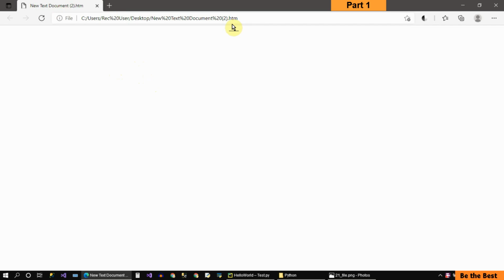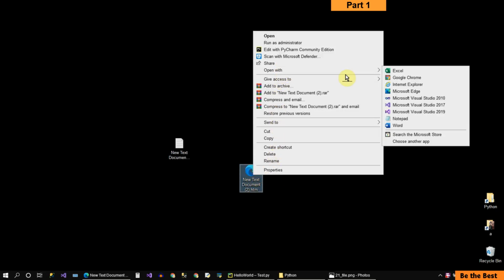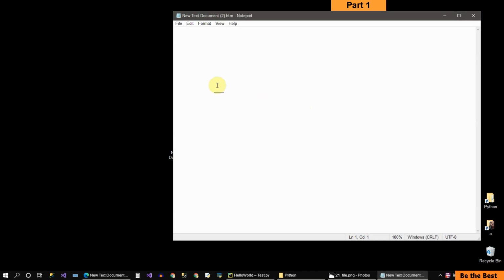Indeed, the HTML is the extension for the web pages. And if I come over here, right click on it, open with, and the notepad. Currently, I don't want to talk about the HTML and how to work with it because it needs many hours of the dedicated video tutorials. And currently, we don't need it indeed.